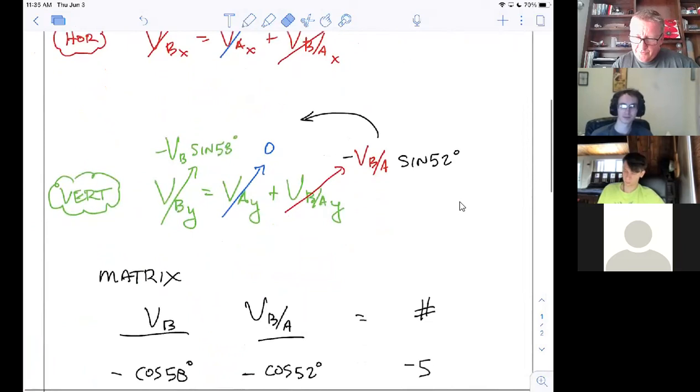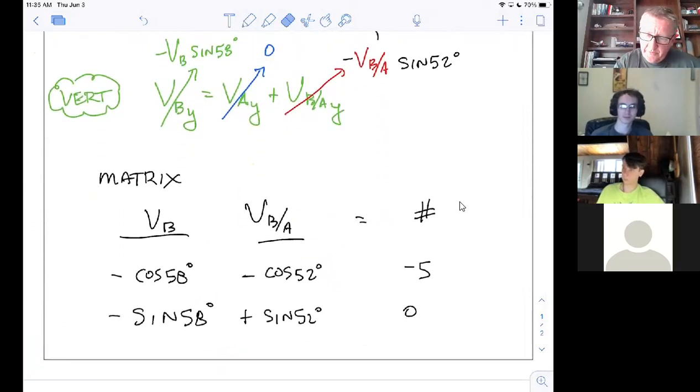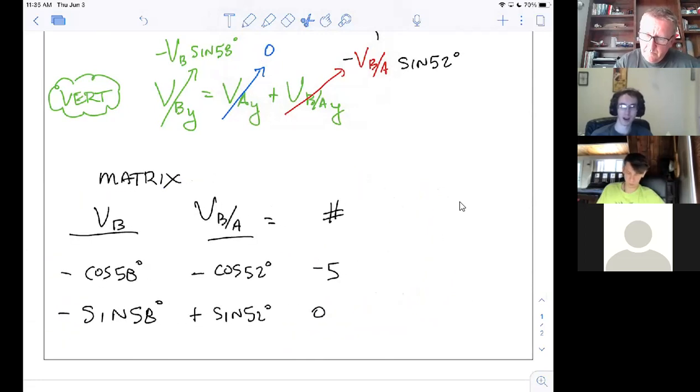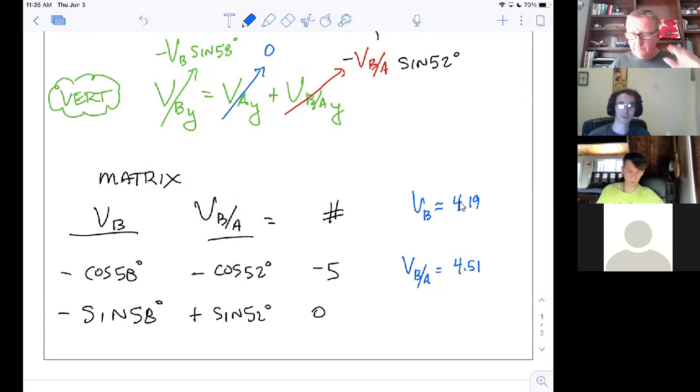So I did that, and true to my hope, I got positive answers to both of those, which makes me happy because I sort of knew that darn well better happen. So if I didn't screw up, I got the first column. I got velocity of B is 4.193. 4.19 is probably close enough. So velocity of B is 4.19. Forgot what my units are. I'll go back and look at that in a second. My velocity of B as it rotates around A is 4.51. So they're really similar numbers. That matches my calculations. You got the same thing? Yep. Good.